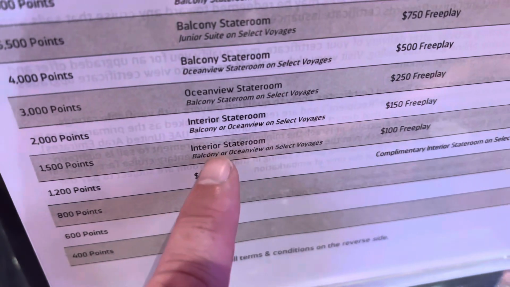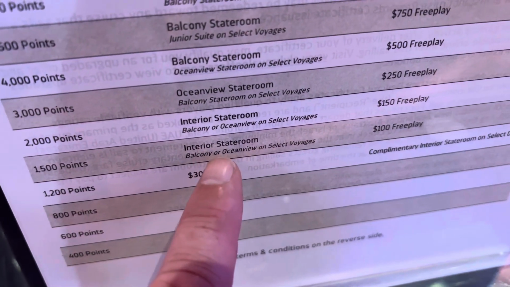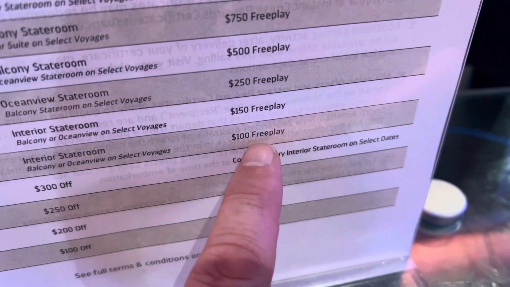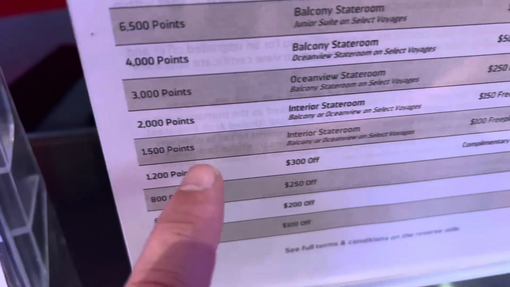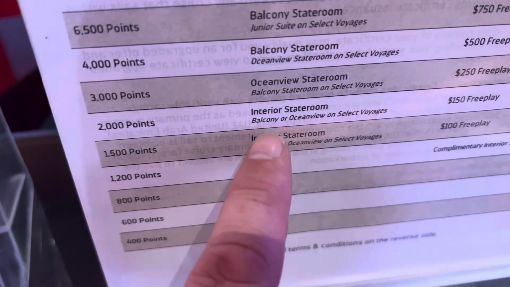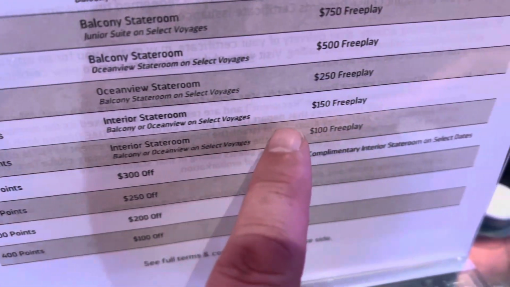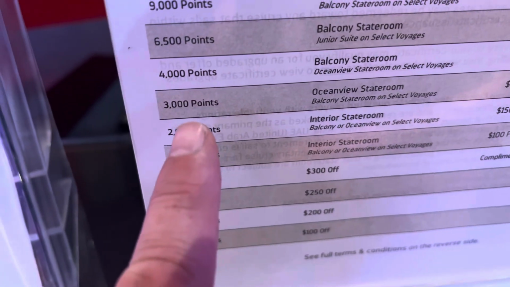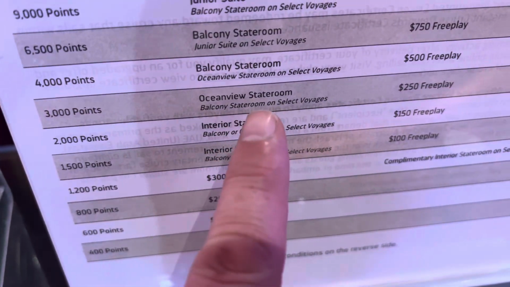$1,500, you'll get an interior cruise on the select voyages, but then if you book before you leave, you'll get $100 worth of free play. And you can see that at $2,000, you get more dates to choose from, and $150. And at $3,000, you get an ocean view, and $250, and so on.